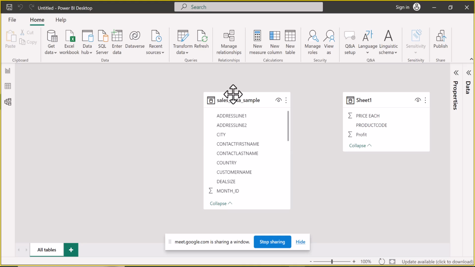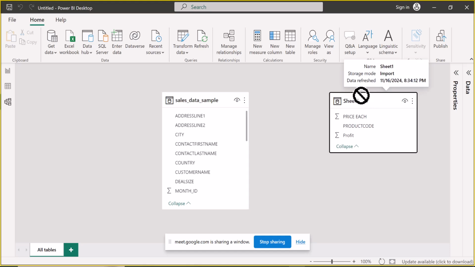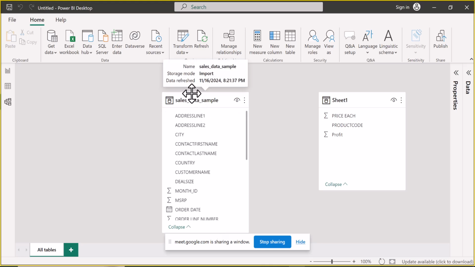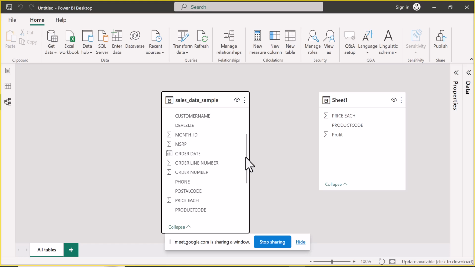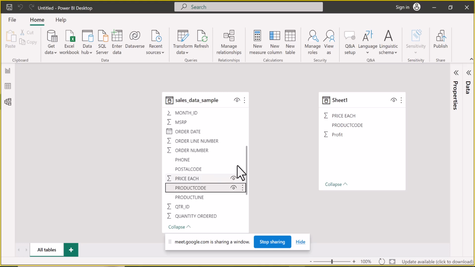So we can then create our model now. Let me scroll and expand this. If you look at this, we are going to link the product code. This is product code. You hold down your control key and select this.